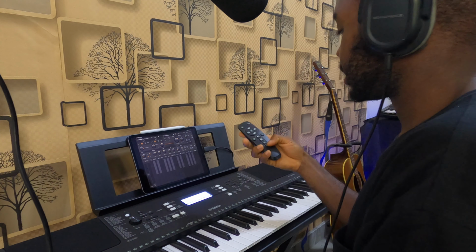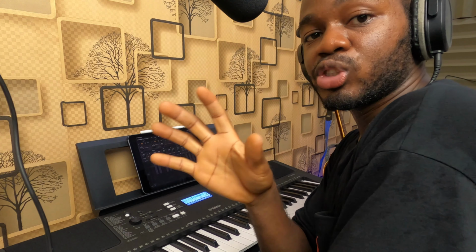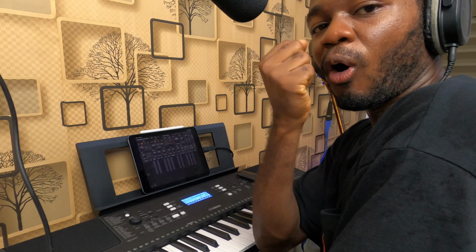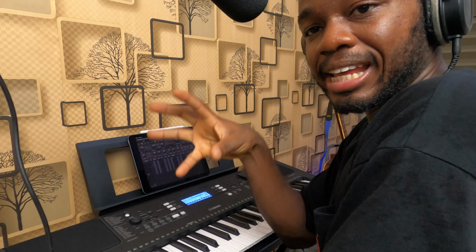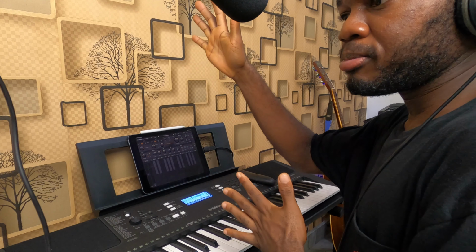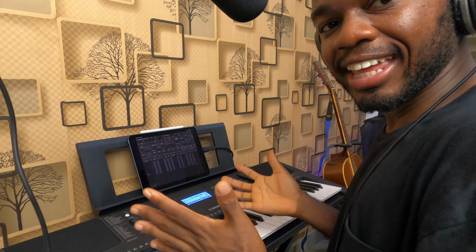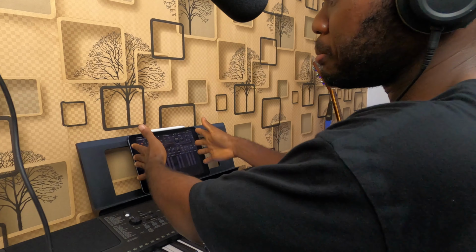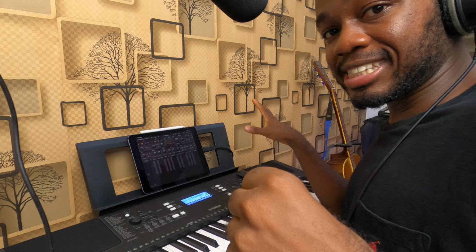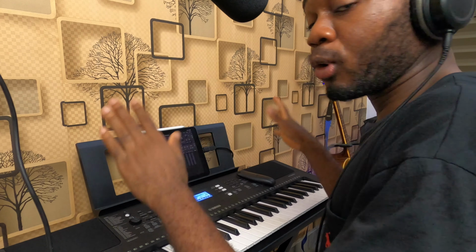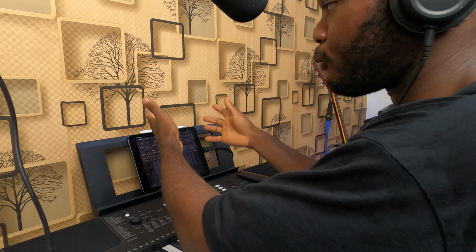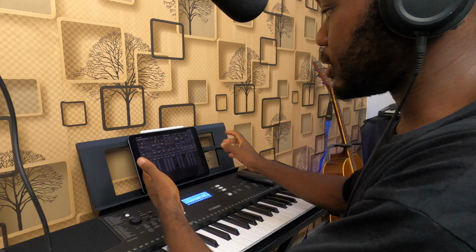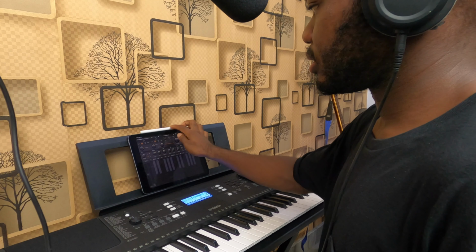Let me add some light. Where's light? And then what you then do is you take all of this and you put it into a sampler. And then you use that sampler to create some patches that ultimately just become its own instrument. Check that out. Do you see what I'm talking about here? There's so many opportunities to blend sounds, layers upon layers of sound, that this combination gives you an infinite amount of sounds. It's blowing my mind now because it's going to take me years to fully understand the features of this combination.